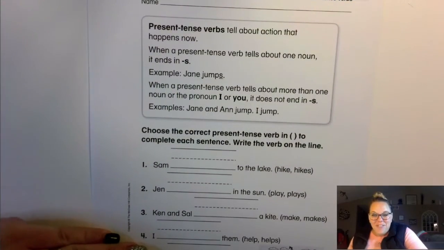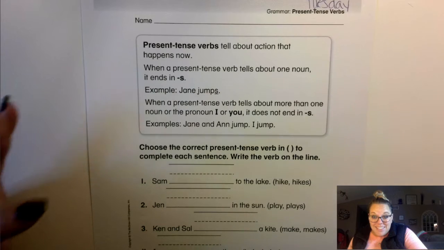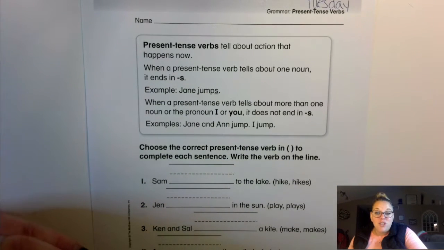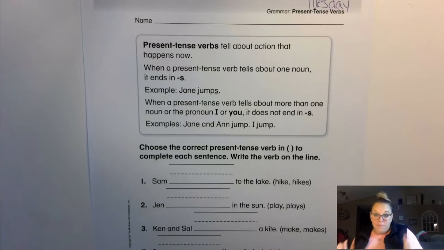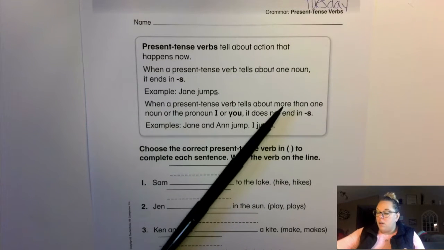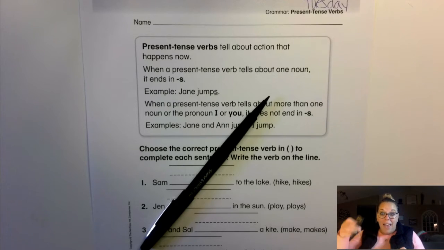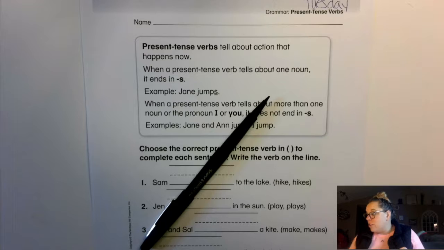Today, first grade for grammar, we are once again talking about present tense verbs. Okay, a couple things to remember. First of all, if we have a verb, which all sentences do, a verb is showing some kind of action. So, run, that's action. Write, that's action. Call, that's action. Drive, I have my keys, I'm going to put them in the ignition. I'm going to drive. That's action.